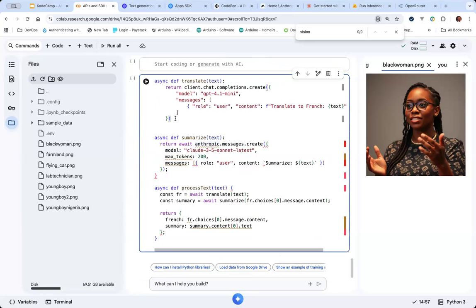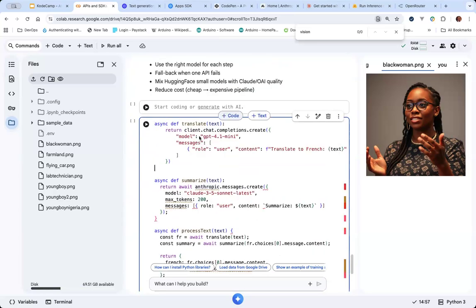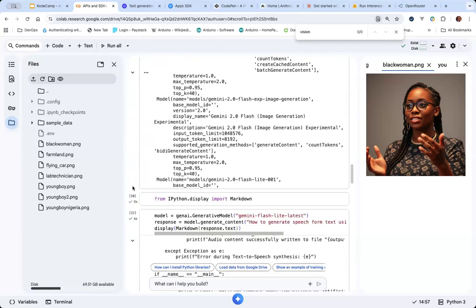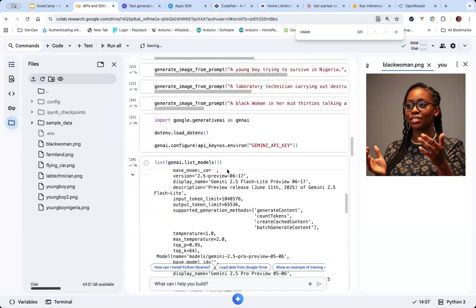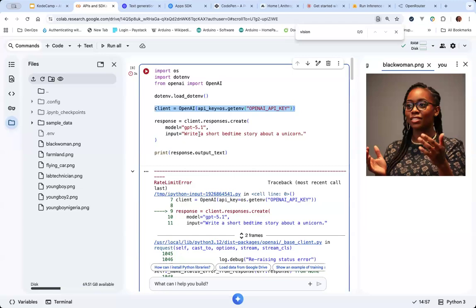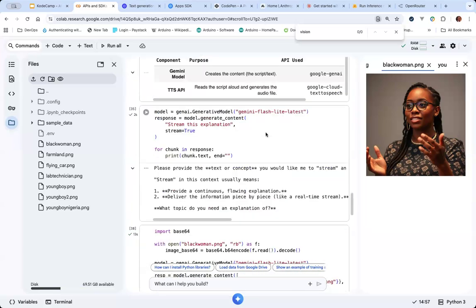I didn't show you guys OpenRouter, so maybe this is a good opportunity. OpenRouter uses the same thing as OpenAI, basically. The only difference is that I will put the OpenRouter key here and the OpenRouter URL, and the rest should work the same way, just like Hugging Face.